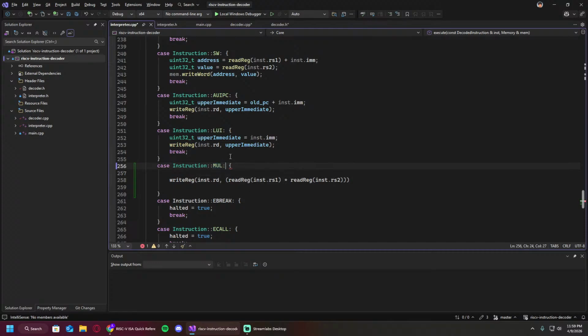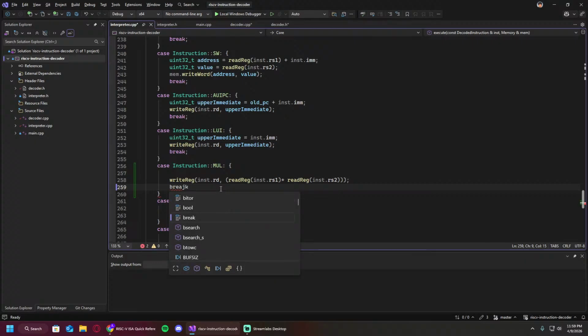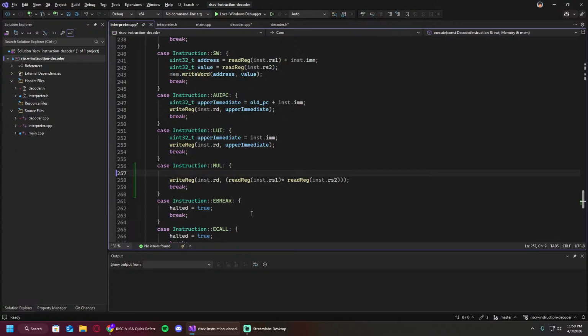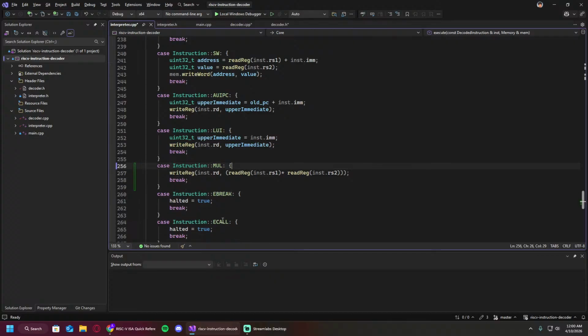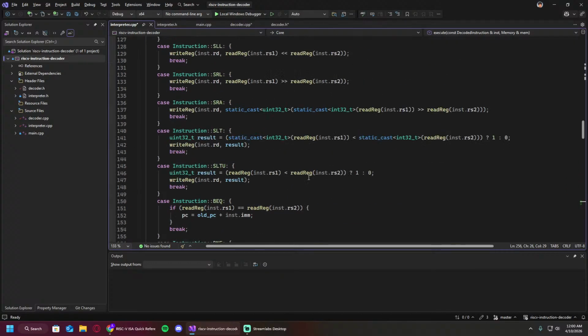Sorry, I forgot one thing. Of course, we want a break statement here. I don't know why it's typing. Okay, so what else? I think that should be it. Let's reference the other ones up here and see if we missed anything.